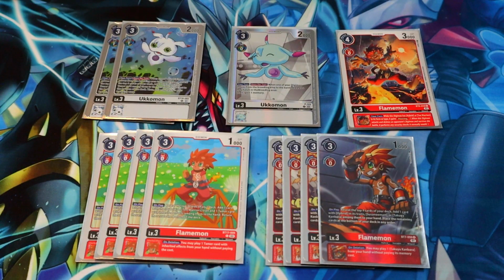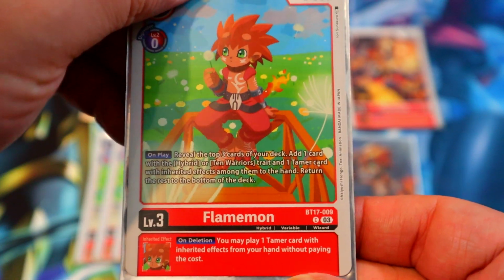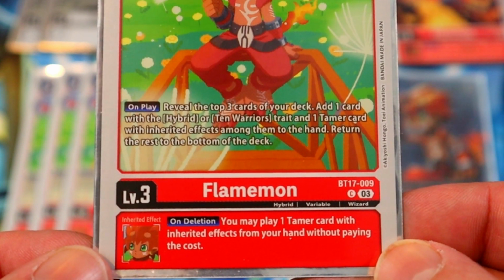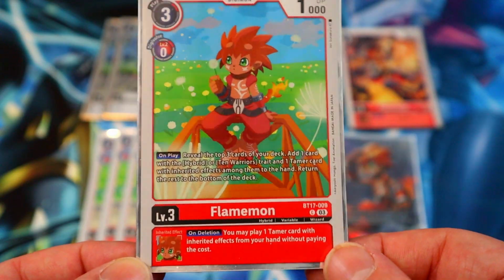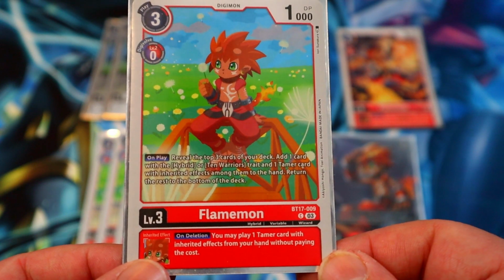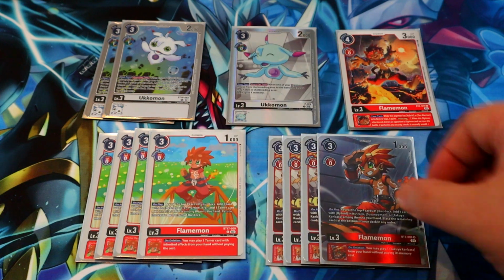All right, for our level 3s, the main ones here, we got 4 of the BT18 Flamemon. He just has the on-play effect to reveal the top 3 cards of your deck, add 1 card with the Hybrid or 10 Warriors trait, and 1 Tamer card with inherited effects among them to your hand, and return the rest to the bottom of your deck. So, of course, that's our main searcher, and it has this awesome on-deletion effect to play a Tamer with inherited effects from your hand without paying the cost. So, yeah, pretty much just simply our main searcher.